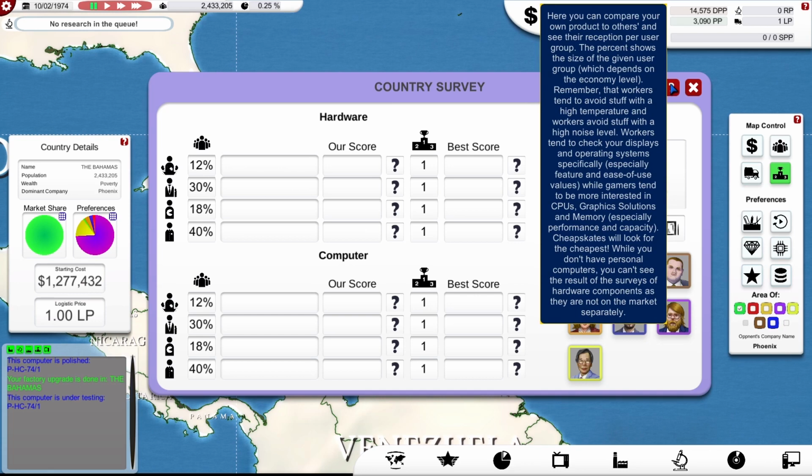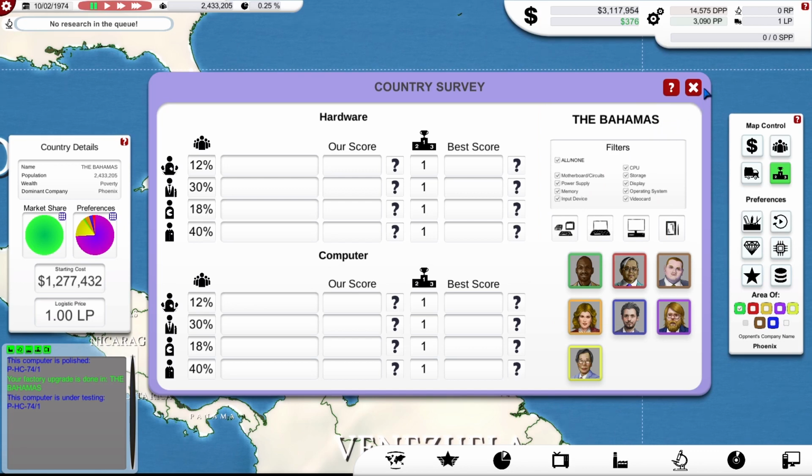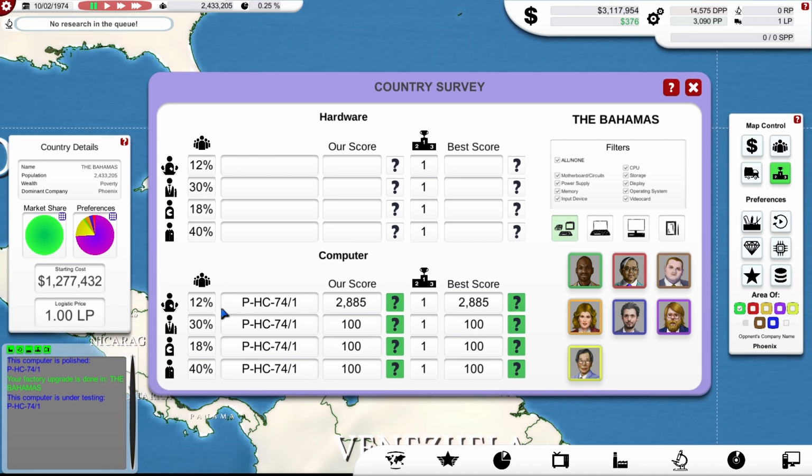And if we look here on the help, you can compare our product to others, but it tells us here, this is a bit, to be honest, I think this is still a bit too much text. But remember, the workers avoid stuff with a high temperature or high noise level, and they tend to check displays and operating system, particularly for features and ease of use. Gamers are more interested in CPUs, graphics and memory, especially performance and capacity, and cheapskates will simply look for the cheapest. So while you don't have personal computers, you can't see the results of the surveys of hardware. Yeah, we don't have personal computers, so I'm not going to worry about that. So, can we see? Oh, we are the best selling in this country.